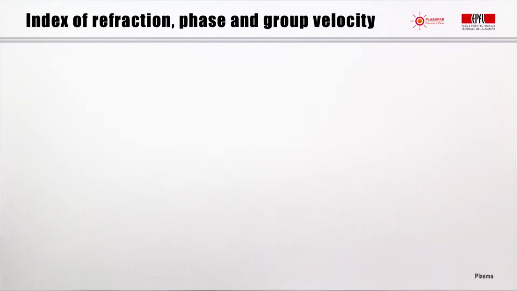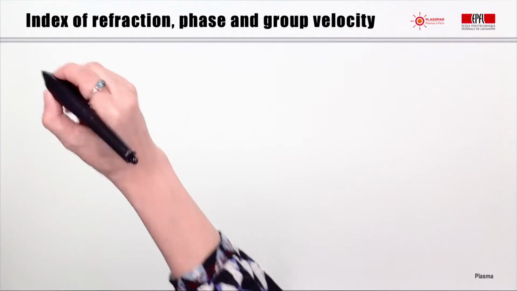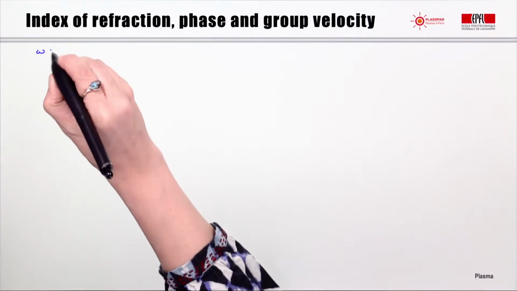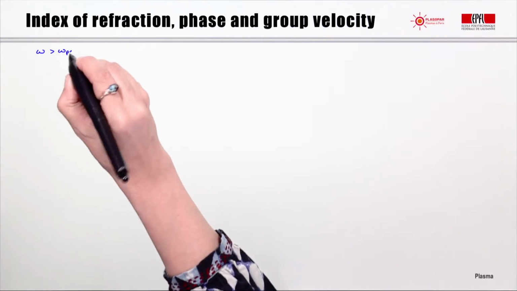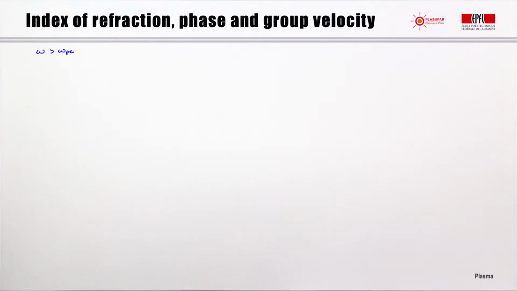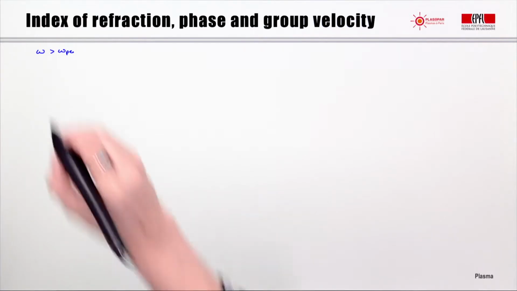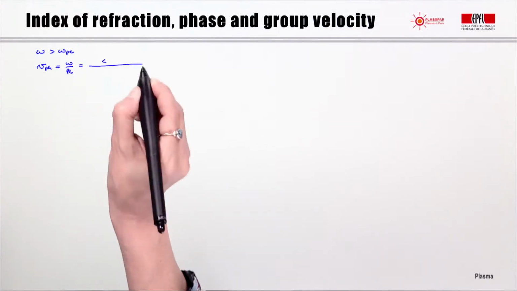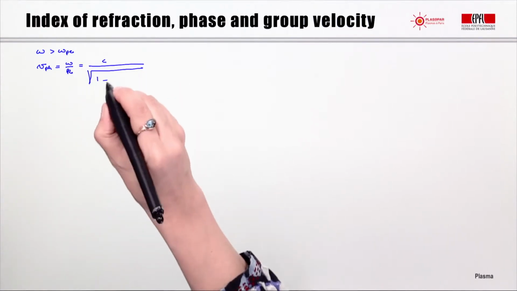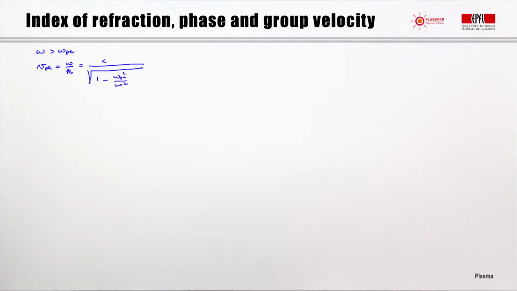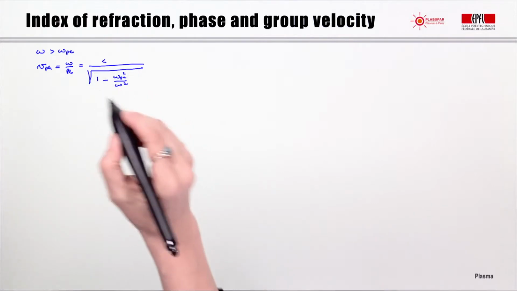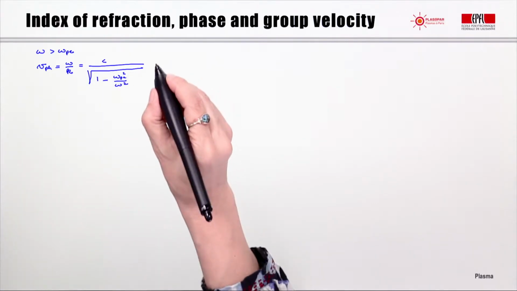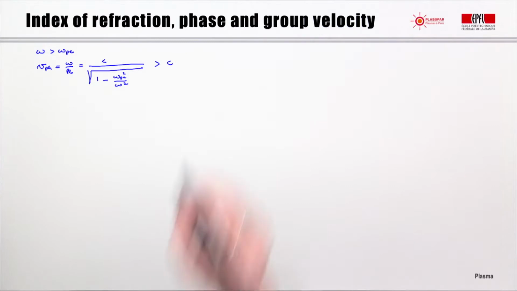We are now in a position of calculating a number of quantities that are related to the electromagnetic wave in the plasma. Just for the case omega larger than omega p, that is a propagating wave, we can calculate first of all the phase velocity. The definition of phase velocity is omega over k, that is, by the dispersion relation, this. Since omega is larger than omega p, the denominator will be less than 1, and the phase velocity is larger than the velocity of light.